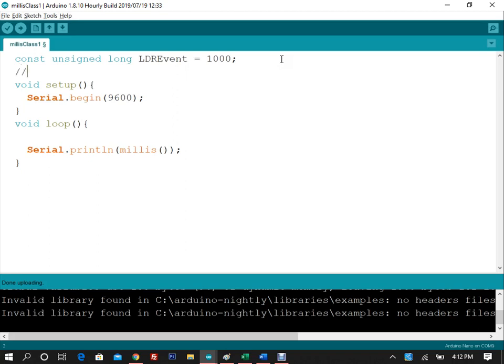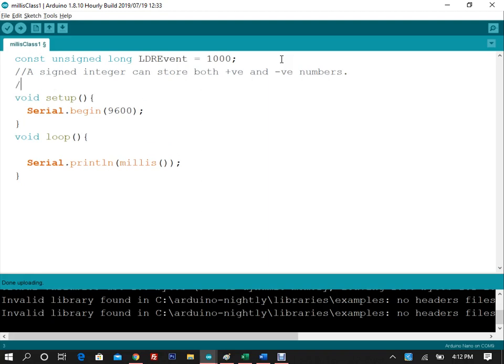So I'll write it down here. A signed integer can store both positive and negative numbers, right?